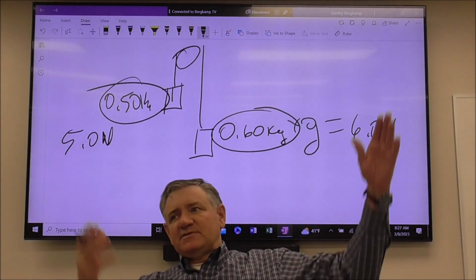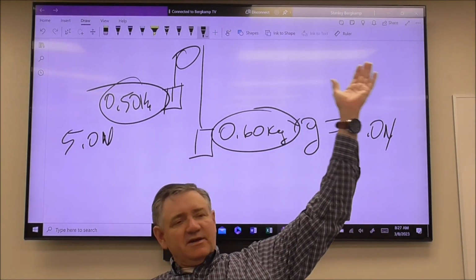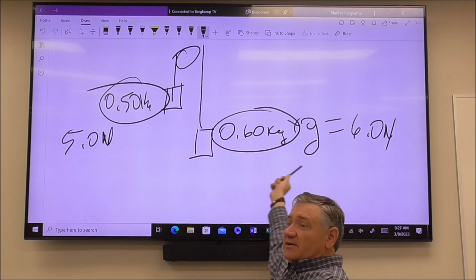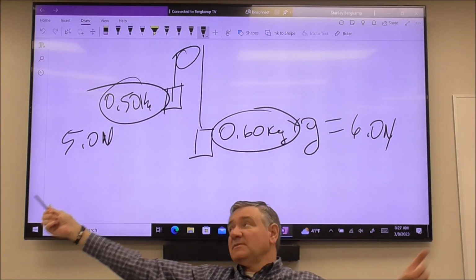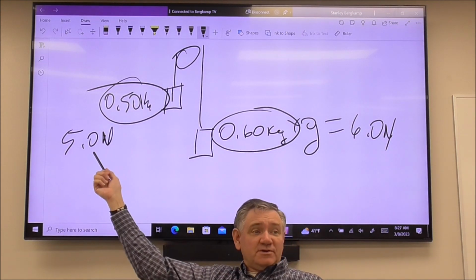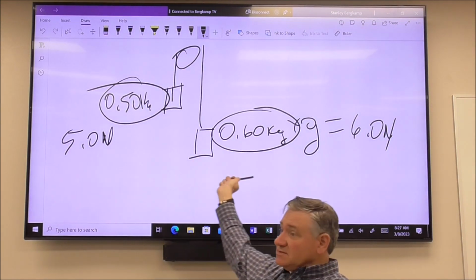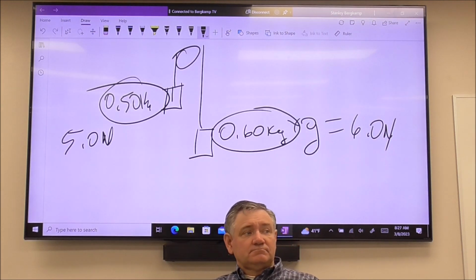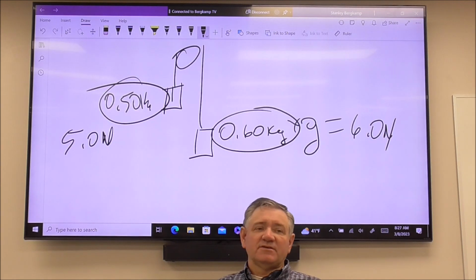So I have a 6 Newton force pulling down on one side and a 5 Newton force on the other. So here's Jaden's desire to go out on the gate, 6 newtons. Has to take little brother. Little brother's going, I don't want to go. 5 Newton opposing force. 6 Newtons, 5 newtons. What's my net force going to be? Do not make this difficult.